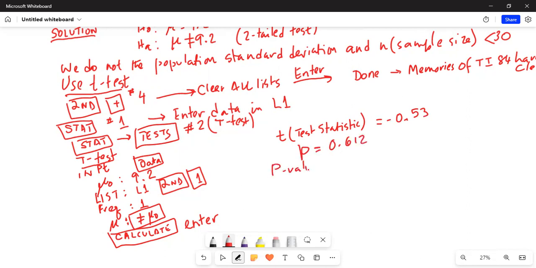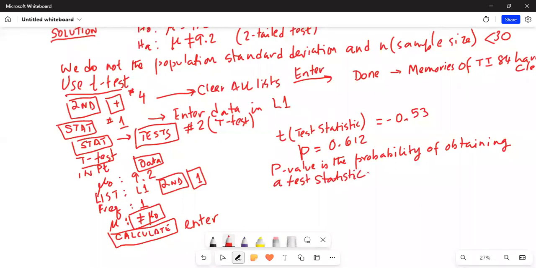The p-value is the probability of obtaining a test statistic as extreme as minus 0.53 or more extreme than that.